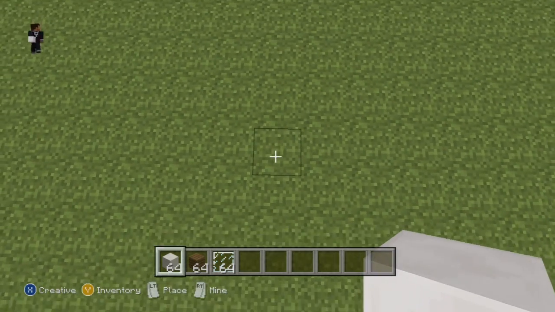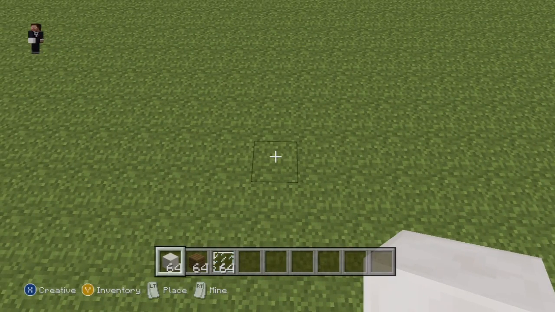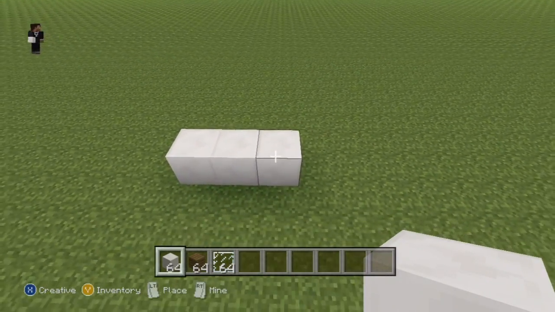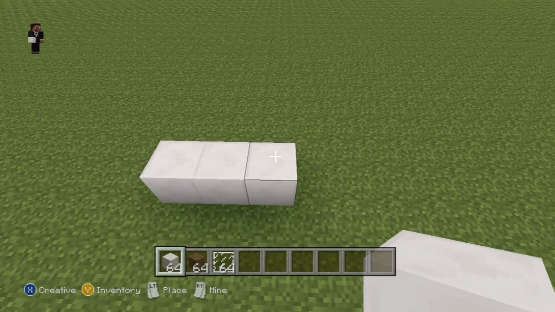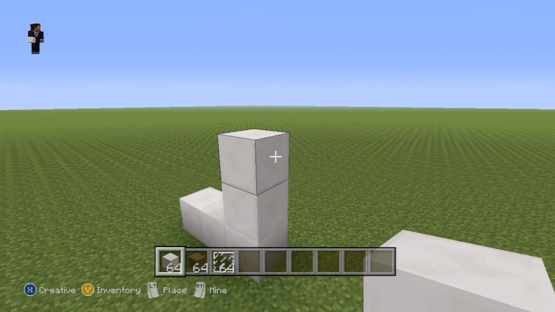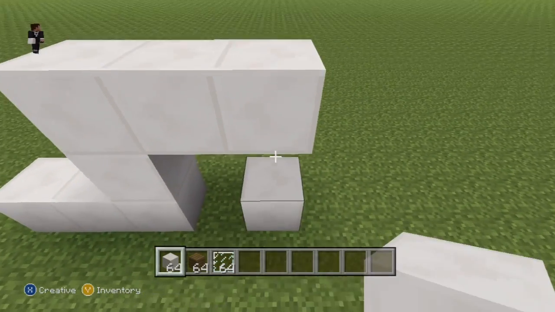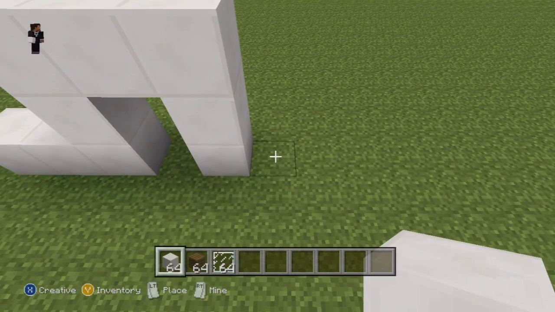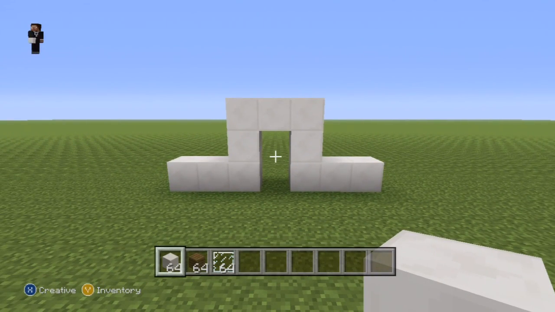I'm going to be making it right here. You're going to want to kick off your house with a row of 3 blocks of quartz in a row on the floor. That's 1, 2, 3. You then want to take this third block right here and go up on top of it by 2. 1, 2. Then go to the right by 2. 1, 2. Then go down by 2. 1, 2. Then go to the right by 2. 1, 2. So you want to form this shape right here, and that is basically the entrance.